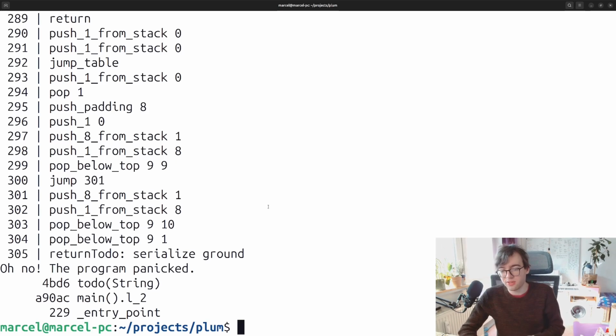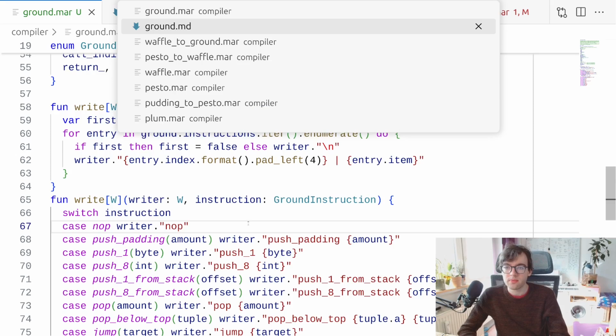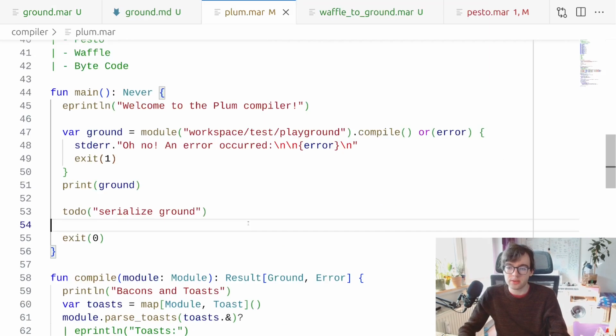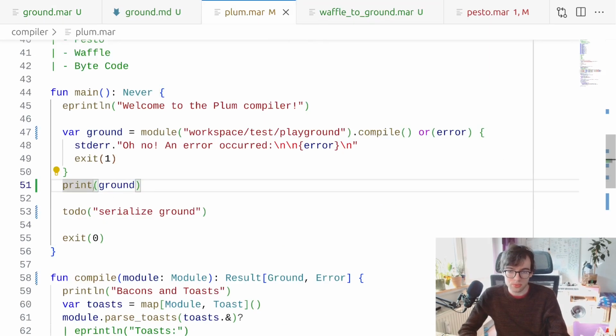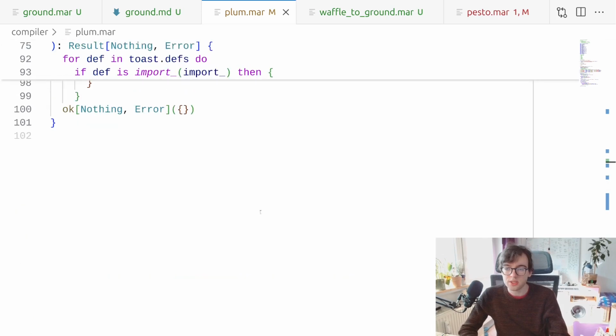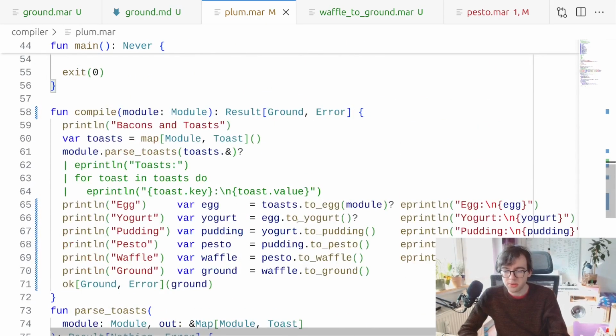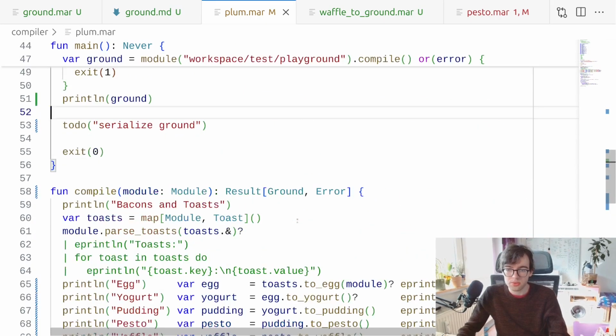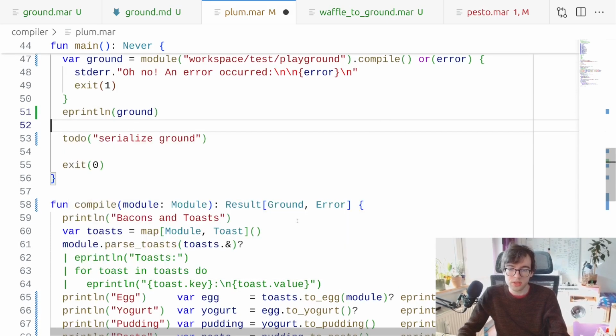Okay. But we have the entire bytecode. That's pretty cool. Okay, in the Plum file, we want to print that with a new line afterwards.